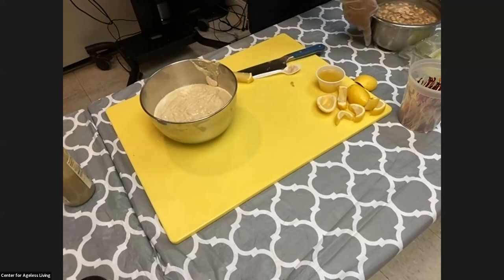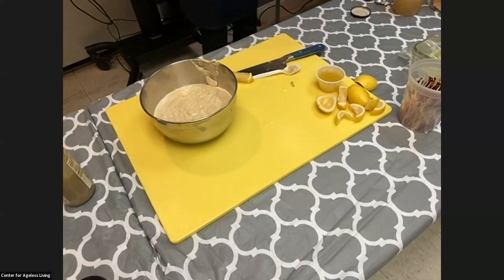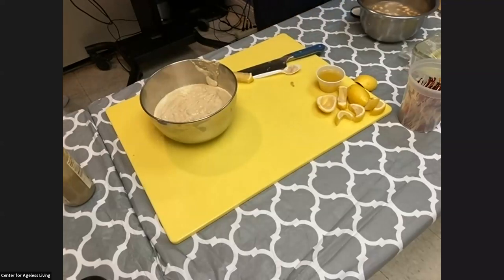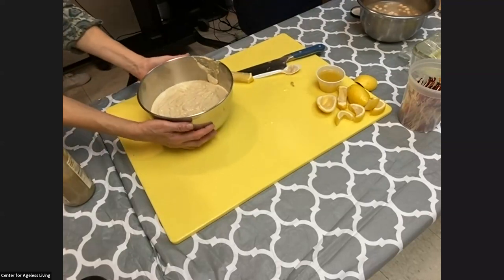In the meantime, we'll go back to the cheese. So these are cashews. Oh, we lost them. So these nuts were soaking. The reason you soak them is so that when you make the cheese, it's smoother. You can do them without soaking them, but then your cheese might be a little gritty. So to avoid that, we soak them first here.